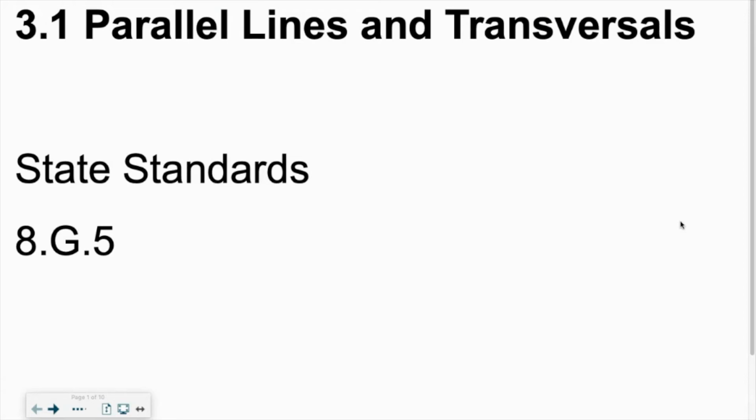Chapter 3, Lesson 1, Parallel Lines and Transversals. You can see our standard 8G5 is not prioritized. That does not mean we don't have to learn it. Prioritized standards are ones vital, very, very important to catch and master as we continue on within math. This is still a standard that we need to teach and learn as an 8th grade with Course 3 Math, so we will be going over 8G5.